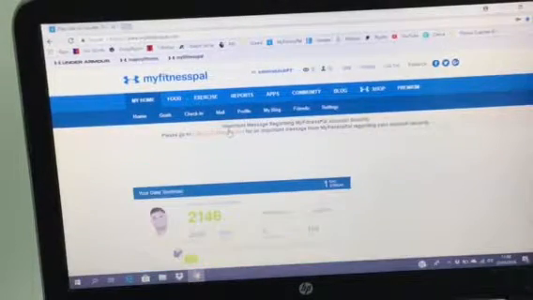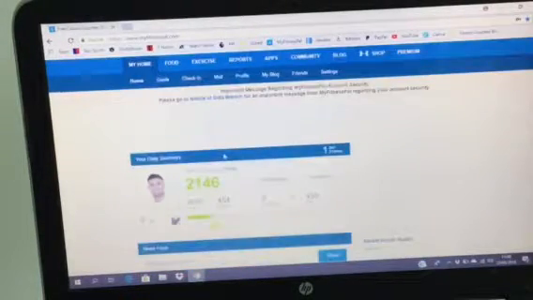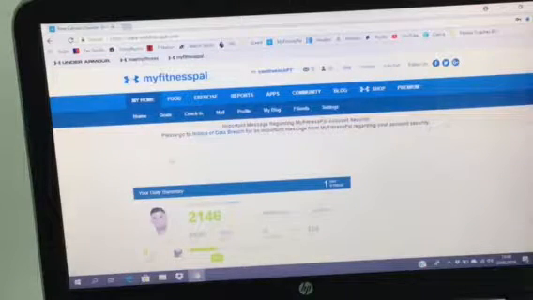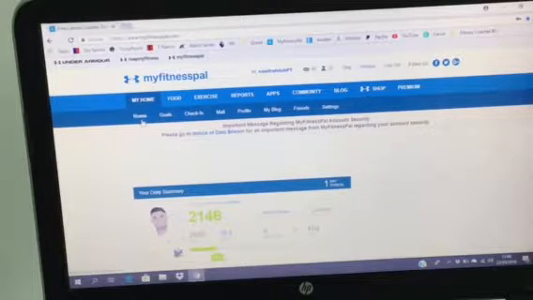Hey guys, so I'm going to do a quick explanation on MyFitnessPal. Now, if you've never used it before, what's going to happen is you're going to open it up and make an account. MyFitnessPal is going to ask for your goals. It's going to ask how much weight you want to lose or gain, how many times you're training, stuff like that. It will then generate a generic calorie target.